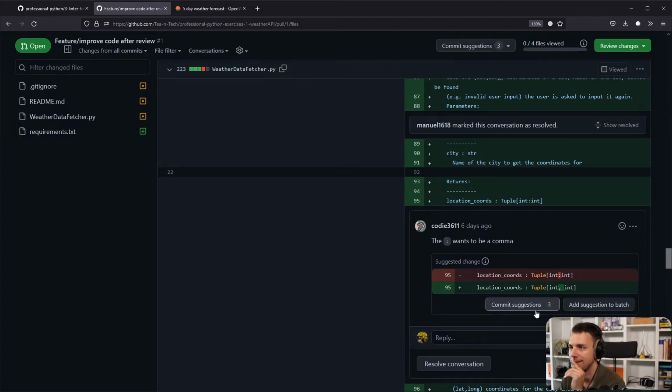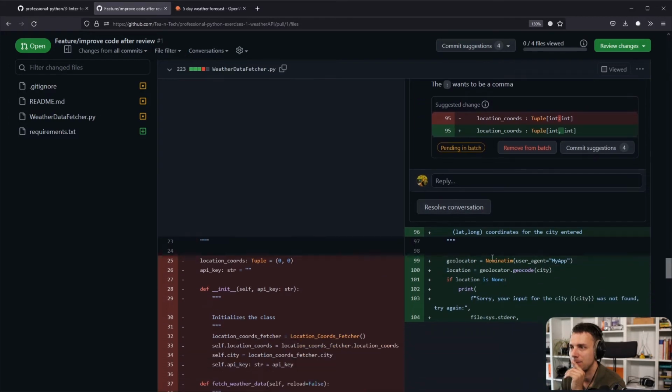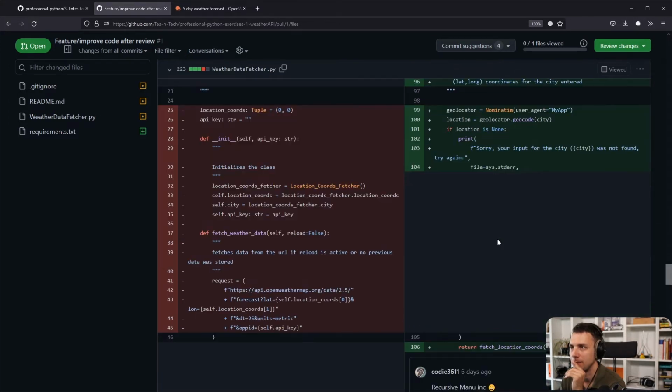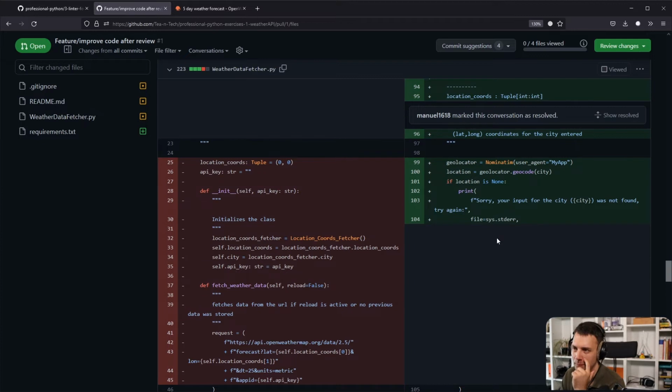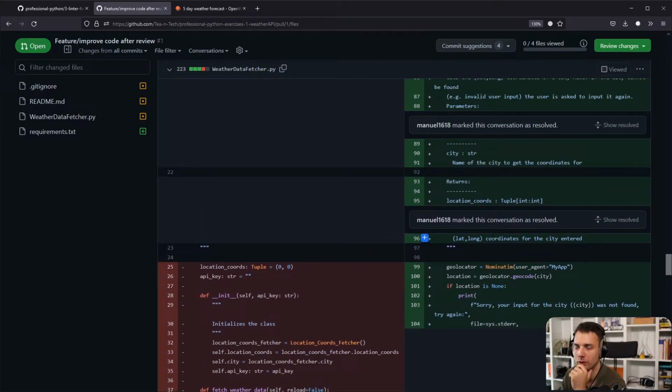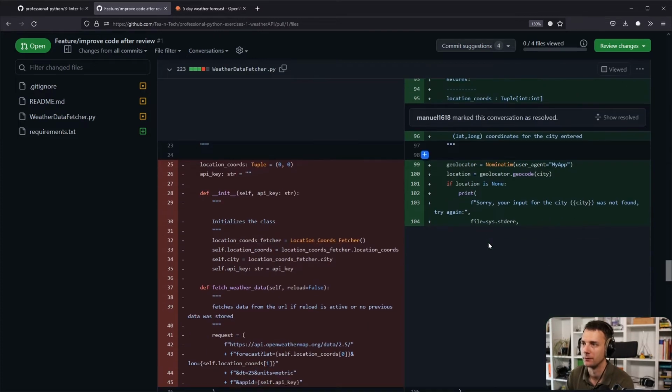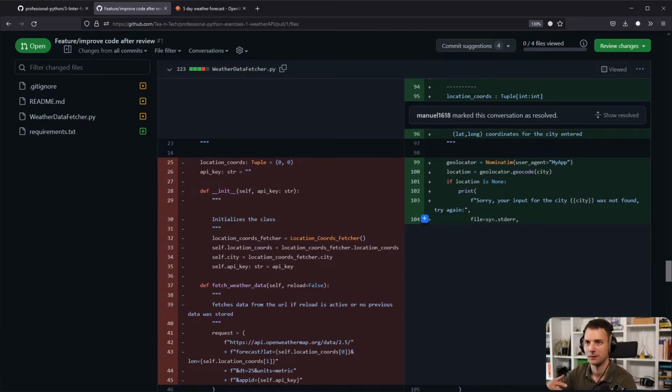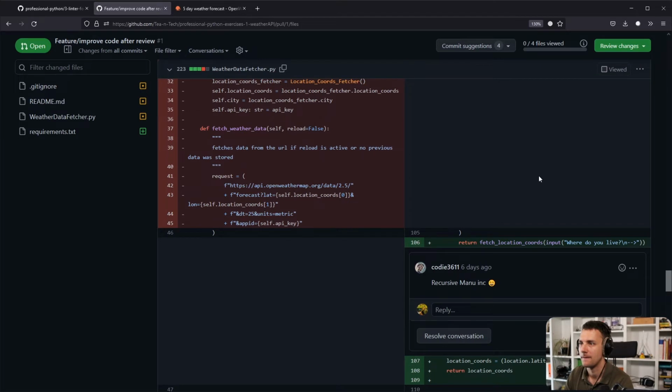Yeah, that's right. Add suggestion to the patch. Then this is resolved. So resolved means that you put in a solution for it so that it's resolved, right? So you don't have to worry about it any further. And that helps you if the commit, or rather the review, is long. It helps you to just resolve the parts you did already to just keep an overview.